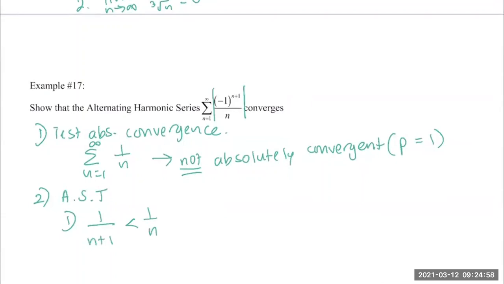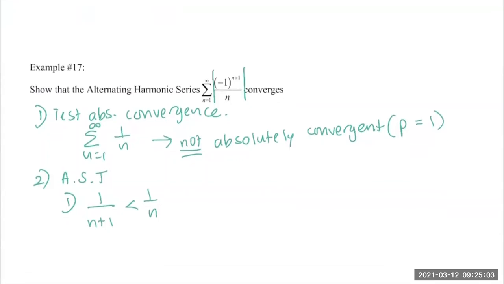We want to make sure that the terms are successively getting smaller. So that's the 1 over n plus 1 is less than 1 over n. We're good. We want to make sure that as you go out to infinity, that your nth term really is getting so small that it approaches 0. And we are also good with that. Okay, so double check, write out the statement first, make sure it makes sense, and then check mark if it does make sense. And then your conclusion for this is that this series is conditionally convergent.